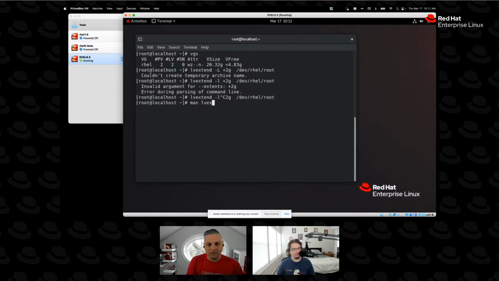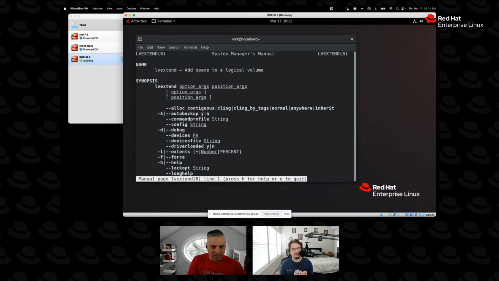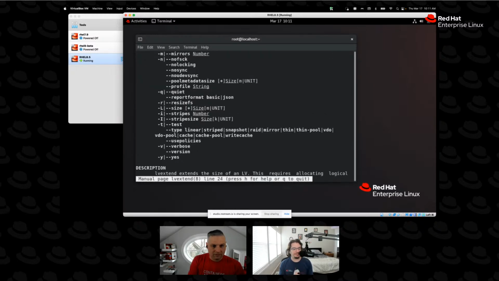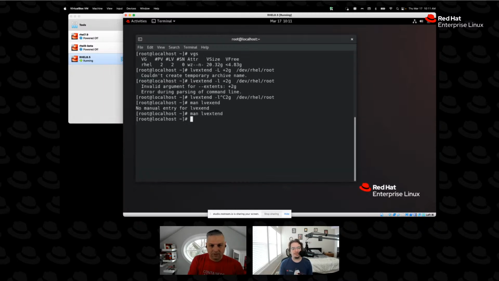And lvextend, you may have the wrong device name. Actually, you could do lvresize. I don't think I want lvresize. You can do a dash capital L plus 2 gigs and then the logical volume.